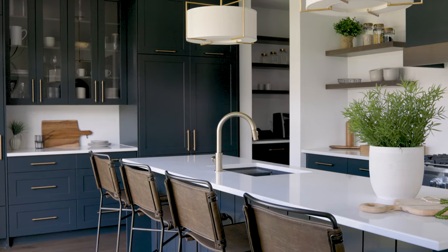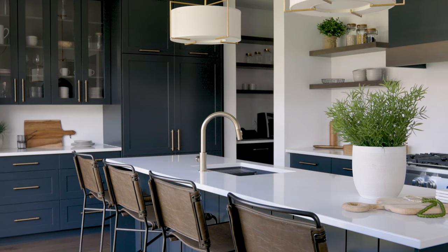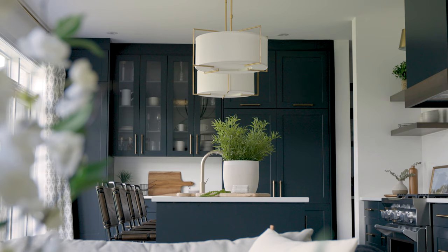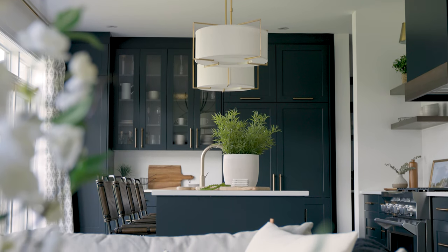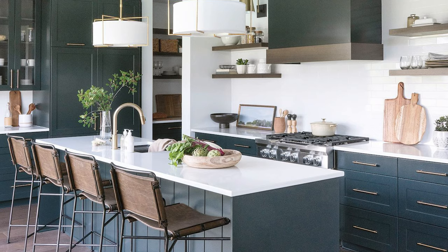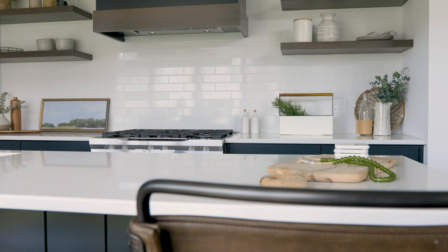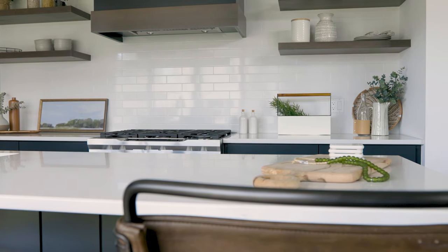The vision for this model was to create something really appealing to a lot of people with a classic style but with our warm modern touch. The kitchen was the first place we started to design — the kitchen style really is the setting point for the whole home. Since we're usually doing five or six model homes at the same time, we want them all to have a different and distinguished look. Next door we did white, so we wanted to go with that dark green look.